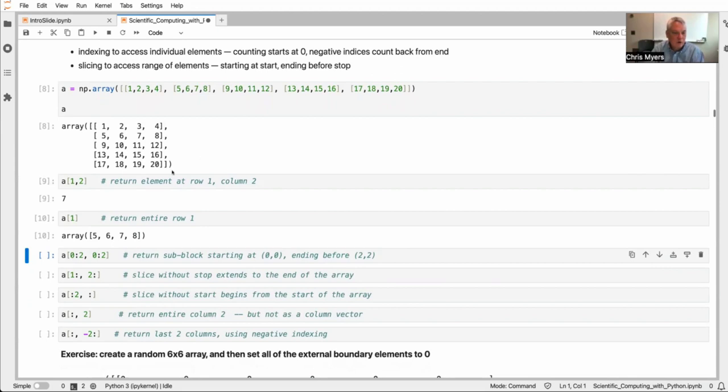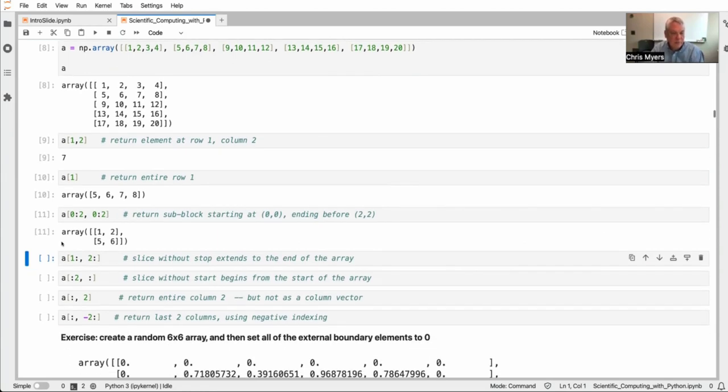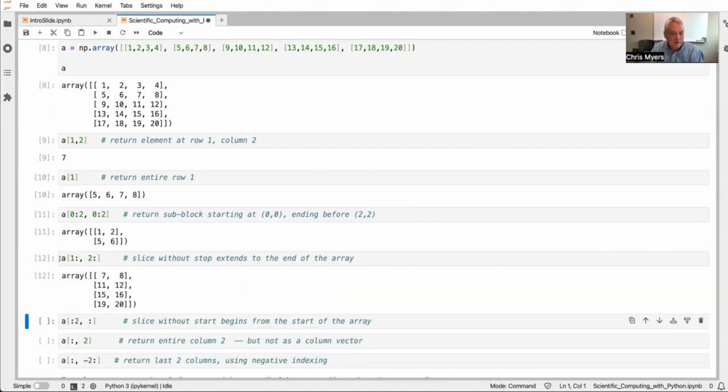entire row 1. I can slice using this colon syntax and just slice out, for example, this little upper left corner of the array from 0 to 2. So it gives me 0 and 1. The upper bound on the slice is not included. If I leave off bounds on this slicing notation, it basically slices to the end of the array. So if I use this notation, 1 colon, comma, 2 colon, then essentially what it does is it extracts out this lower right-hand portion starting at those indices.